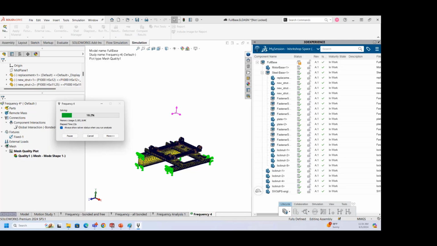So what I have done is I have applied the material property and fixtures. I know this is the only input required for my frequency study, right? And just assume I do not know the operating frequency. So what I have done is I have requested the software to give me the first 10 natural frequencies and the modes. Let's wait for some more time. I think the mesh is too fine. Let's see whether it will give any results.